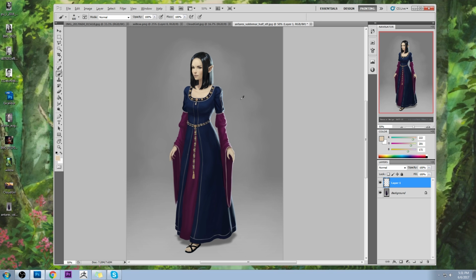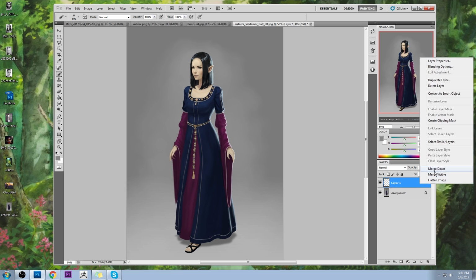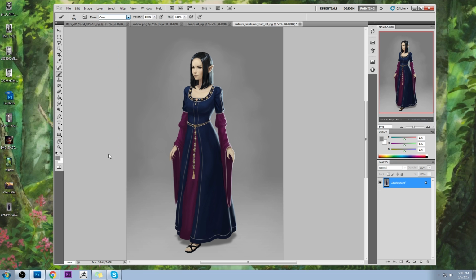So what we start off with, I can do this many ways. I'm going to just get a color mode on my brush and get that gray, and I'm just going to lay it over all the colors over here. All the highlights of all of these colors are going to get some of that gray. Skin tone is going to get grayscaled somewhat, but only on the brightest points.